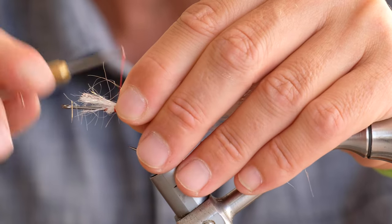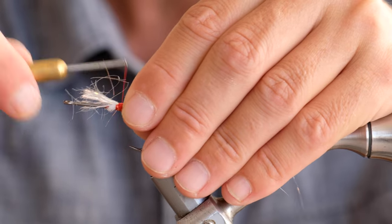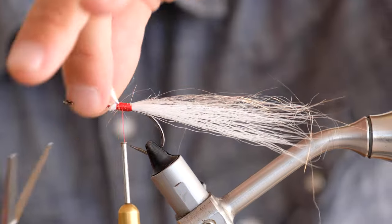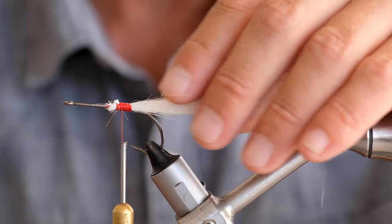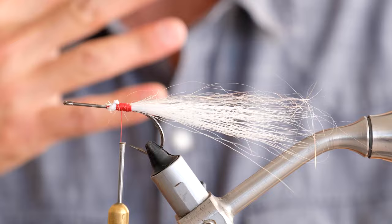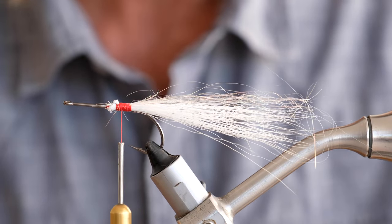Now, again, I'm just going to tie this in. Okay, so now I've got my flash. Again, I tie the flash in between the two sections of bucktail, because that way the bucktail kind of encapsulates it and it's not too in your face. The flash is almost coming through the bucktail. So it's a lot of flash, but it's presented in a subtler way.